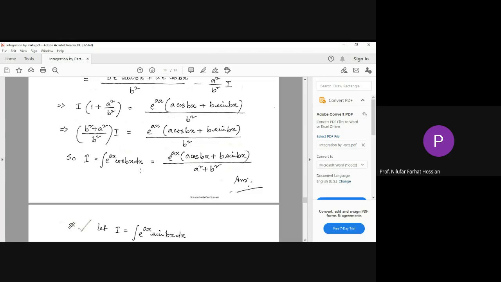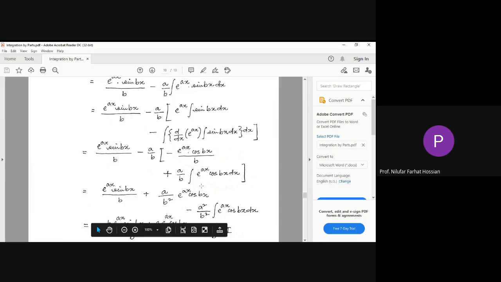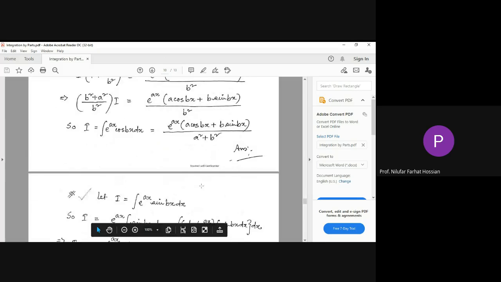But in this part, say in integration by parts, you are asked to find the integral of e to the power 2x cos 3x dx. In that case, you cannot use the result directly. You have to perform this integration just like this. You have to follow all these steps. But you can use this standard result when you are solving a differential equation, and there you are getting an integration like this. In that case, you can use this result directly.